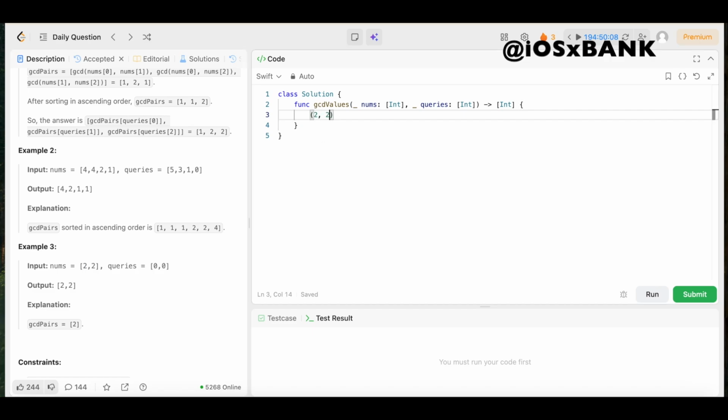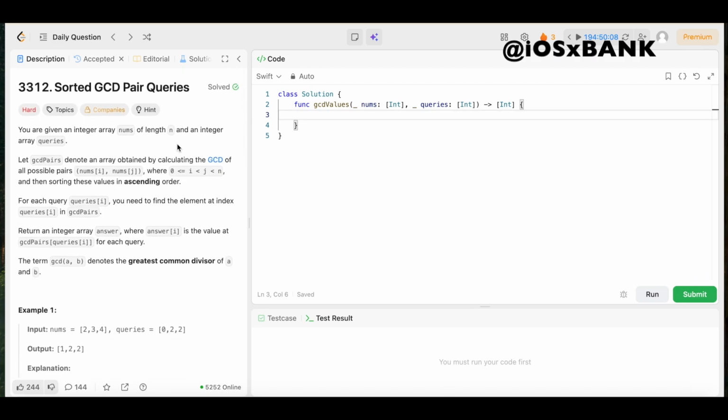Okay, let's just go through it. We have our 2, 2. Boom. Then the GCD of 2, 2 would be 2. Boom. Now we just query this GCD twice because we have a 0. So we have the output. Query index 0 once. We get a 2. Then we query index 0 again. We get another 2. Boom. And then that's our output, y'all. That's how we got it. So boom, I hope that makes sense to y'all.